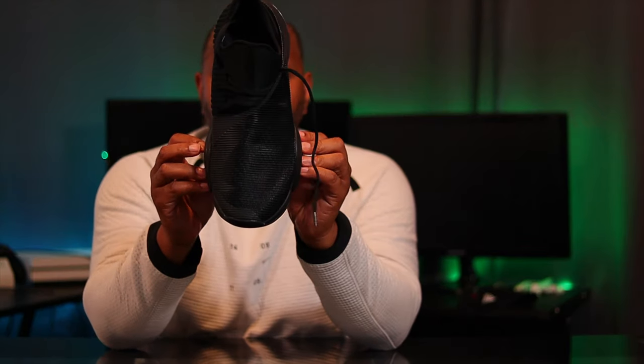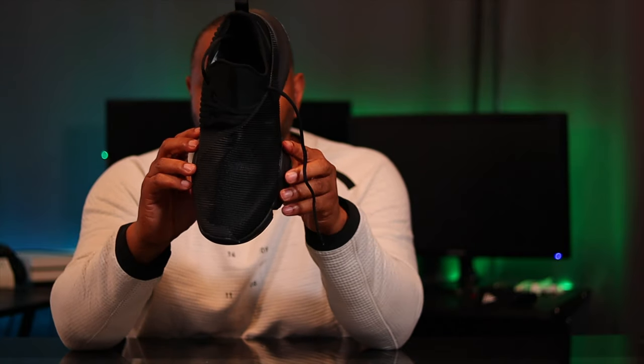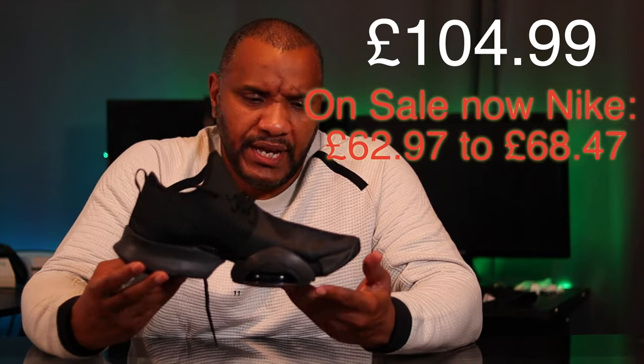This is a very broad shoe when you look down at it. With the Air Zoom units, they want it to be broad — what it does is allow you to place your foot completely on the floor with no slippage whatsoever. In terms of pricing, it's about £105 on the Nike website, though you can probably find cheaper deals elsewhere. This is the all-black silhouette, but there are many different colours. I chose black because it's the only one I could get in my size, and I do like wearing black trainers in the gym.